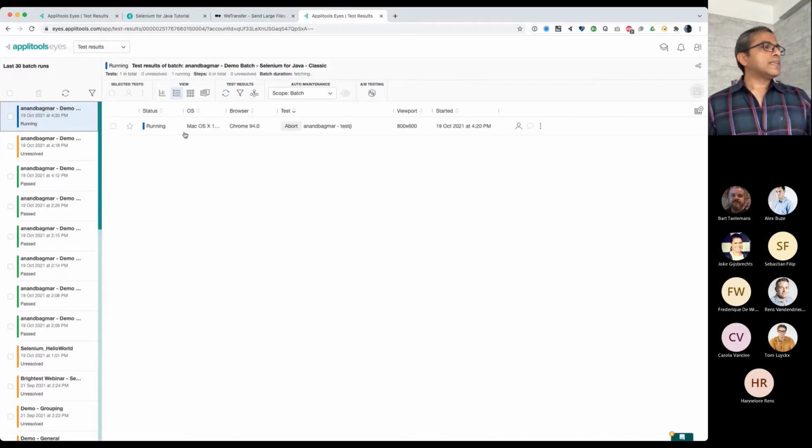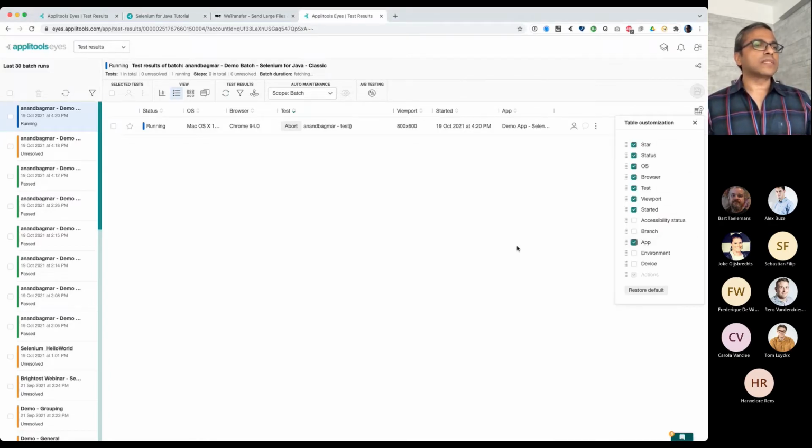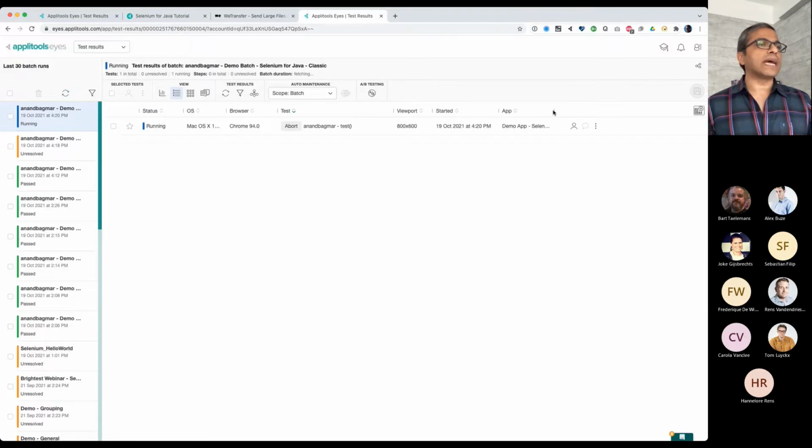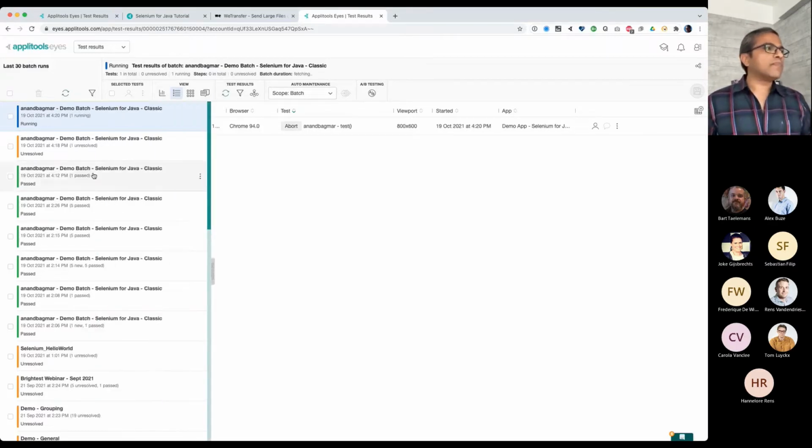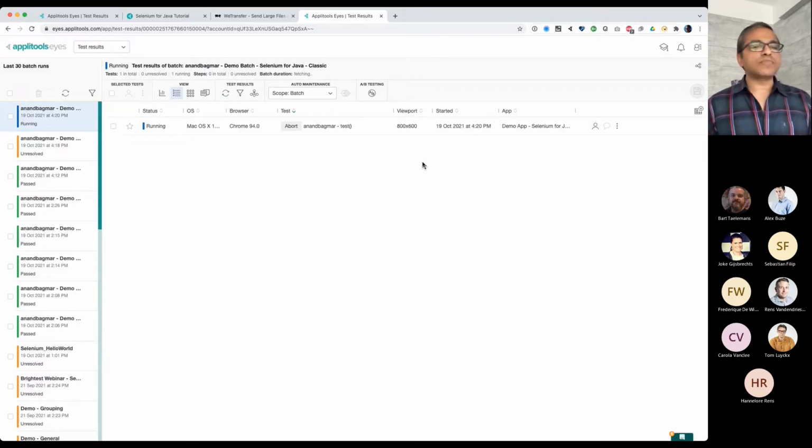Inside it, there is this one particular test that is running. It's running on Mac with Chrome 94. This is the name of my test and the viewport size. The app name is hidden right now because I had not selected it. This is the name of the application that I had set in the test execution. So these 5 parameters combined together say that when Applitools starts getting information for this test, based on these 5 parameters, it will check: is there a baseline for this test combination already existing with me?